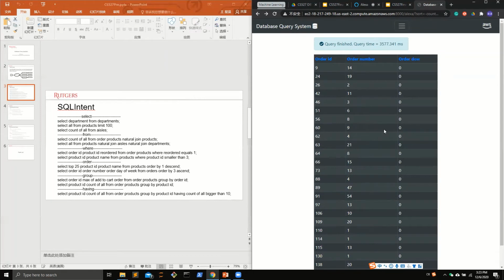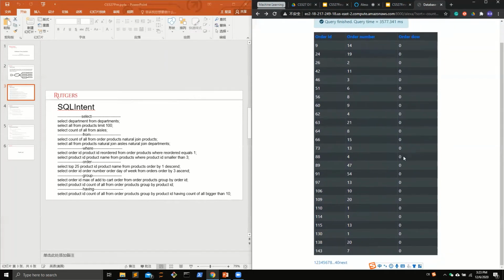As you can see here, the order day of week is sorted by ascend. Okay. Select order ID, max of add to cart order from order products group by order ID. Understood. Getting the data.